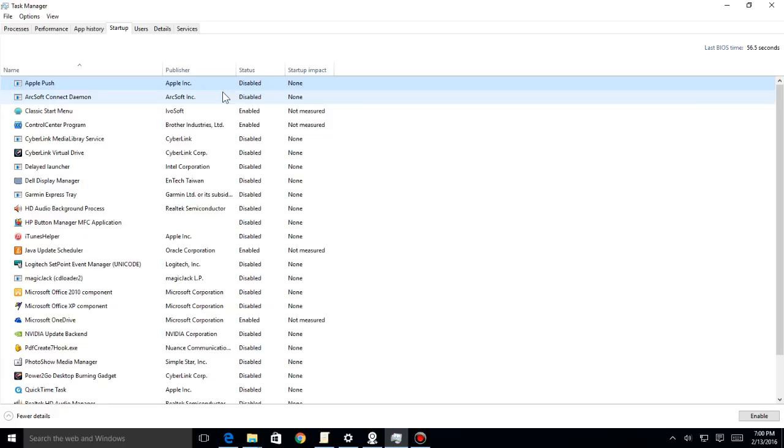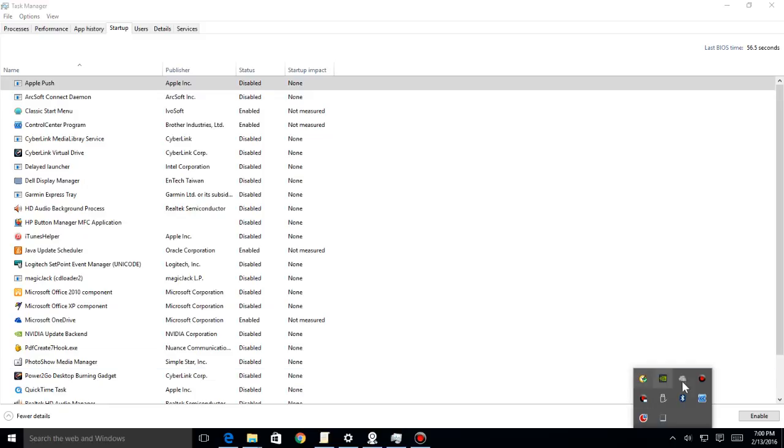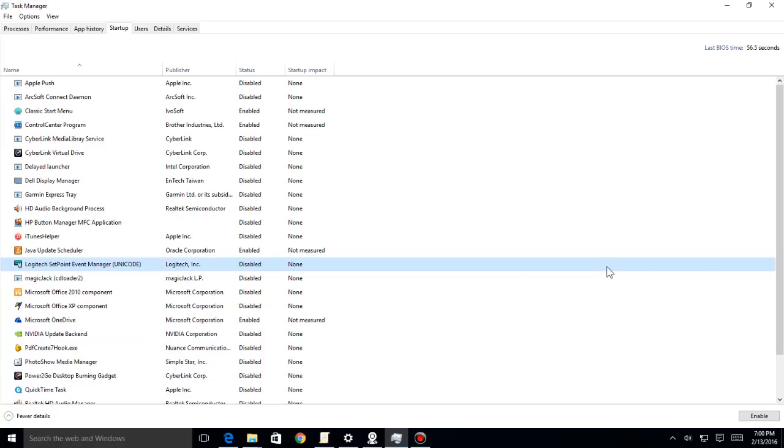Programs that run when you start up the computer usually show up down here. Some of them show up here, not all of them. These are some that I have running in the background right now. And this will fill up quite a bit if you have all these enabled. Like I said, some of them show up here, some of them don't. You can also hit enable right here. But this is a good thing to do to prevent all these programs from running at startup.